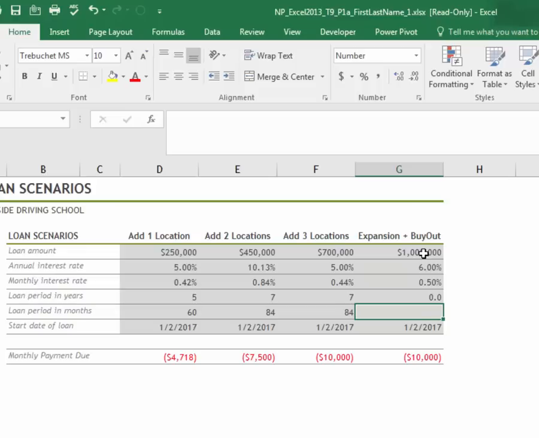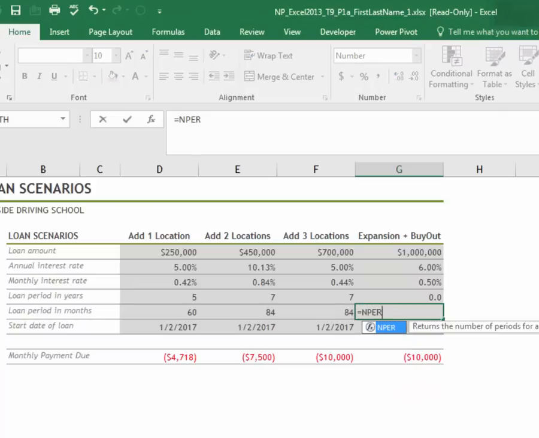So instruction 4, now we want to calculate the period. So we have a $1 million loan at 6% interest rate. We're paying it off at $10,000 a month. So how many months would it take to pay that off? So the formula we're going to use for that is NPER. So the fact that our rate is 0.5% on a monthly basis, 6% for the year, divided by 12, we get 0.5. Our payment is the 10,000, and our present value is the million.